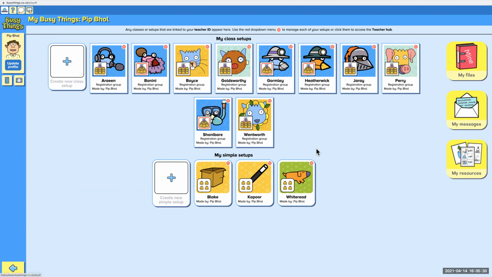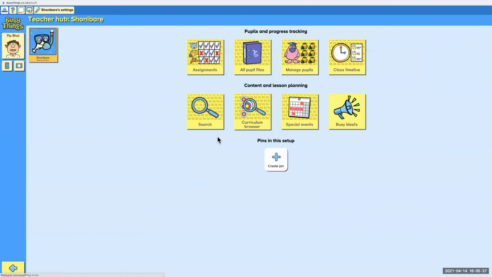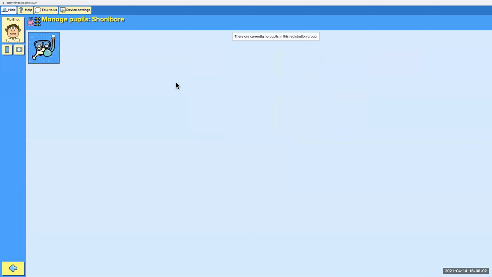Right. So that might be where I just pin something. No, you can pin if I don't want here as well. Yeah, so imagine all the children in this class, there's several ways of sending them work. So you can send assignments, you can create pins, you can add activities to favorites, and then in here you can blast everybody that's appearing in managed pupils.